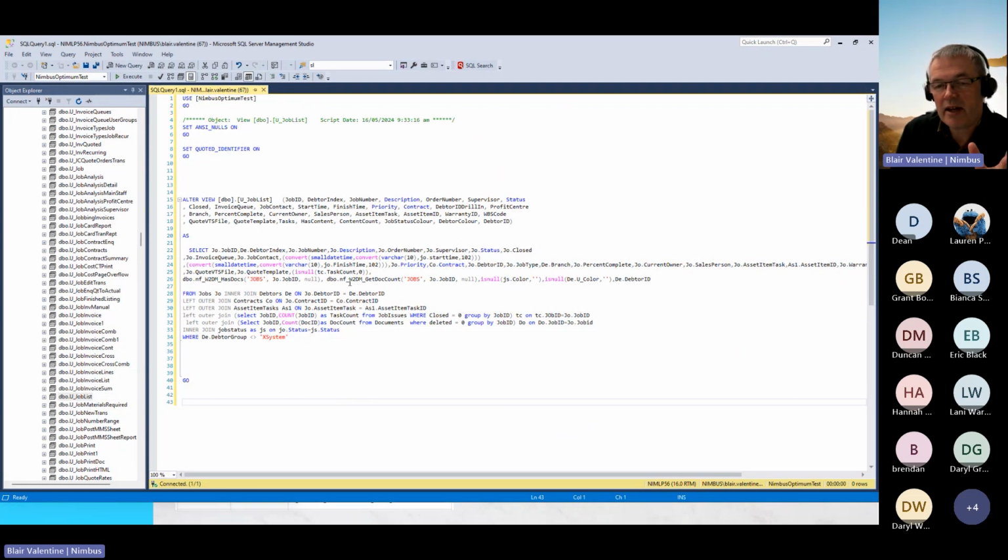Some of these can be a little bit more complicated, and some of these can have all sorts of calculations and things in them. I'll just point out over here that I added a couple of fields to this one to do with the color. So I've added a color onto the debtor field itself, and I also pulled through a color from JS, which is the job status table, to give you an example. But I just wanted to show that if you can't edit it in that screen, there's a reason for it. It's been made a little bit more complex in the SQL Management Studio, and perhaps your Nimbus consultant is a person who can add an extra field or do something to that on your behalf.